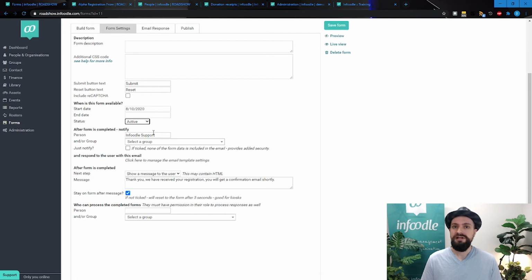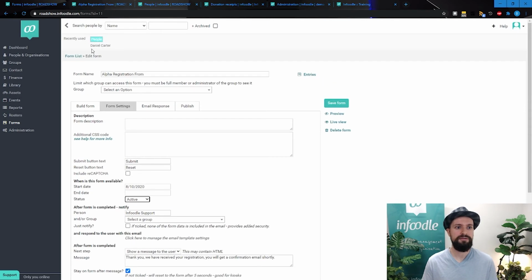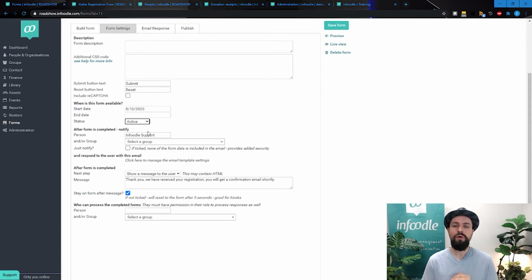When the form is completed, do we want to notify one of our staff members, or do we want to notify a group of them? So this is useful for things like new signups. You might want someone to follow up or be aware of that, or to track numbers perhaps. So you can do that as well. That will send an email to whoever you select. You can have that email just say there is a new registration for the form alpha registration form. Or you can include all of the information from the form as well. So it says there's a new registration, here's the details. So you've got a choice there, and you can select that by ticking or unticking that.